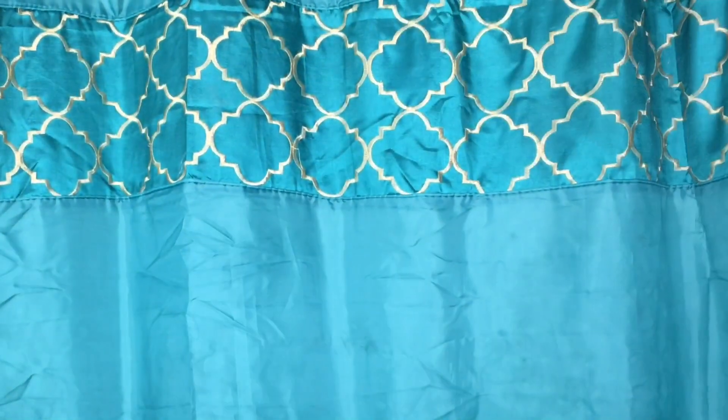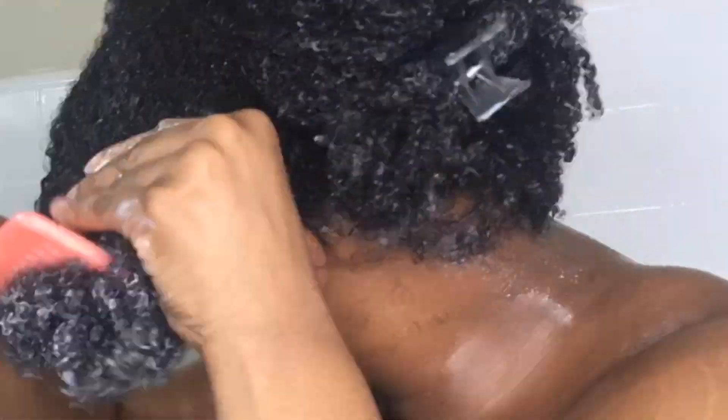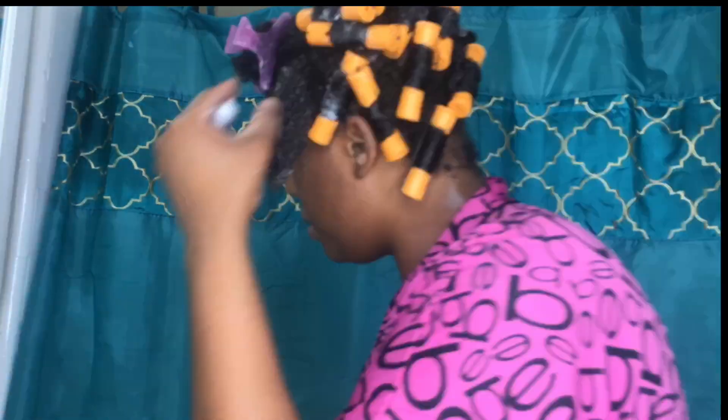Alrighty guys, let's jump into it. I'd be lying to say I'm not nervous because I am, but we're still gonna give this a go. It's about almost eight o'clock here in Los Angeles — I know this is going to take me till about midnight. True dedication. Here I'm just working that co-wash through my hair, parting it in four sections and detangling with my large comb. Now that I'm done co-washing, I'm adding a little bit of that leave-in conditioner, then a little bit of that foaming mousse, and wrapping it around the perm rods.